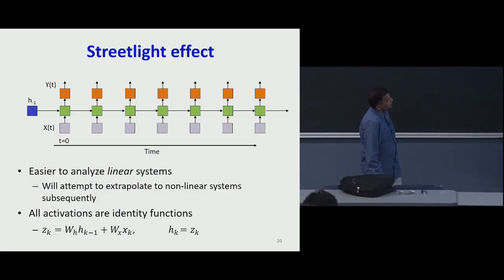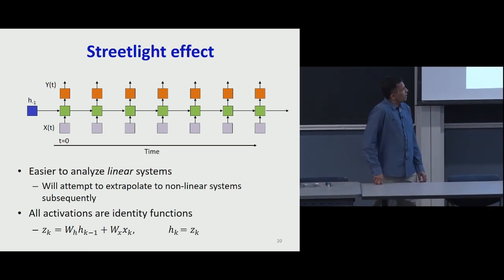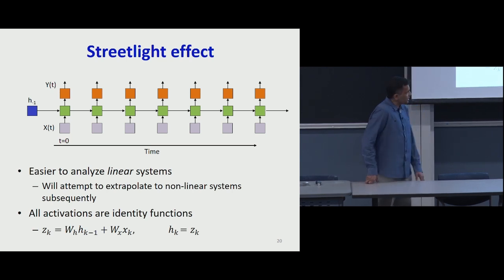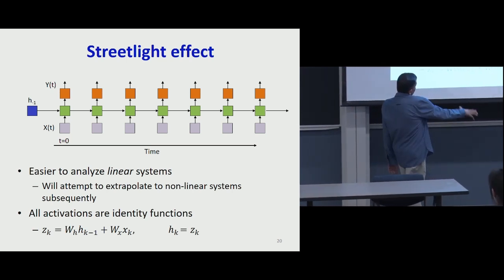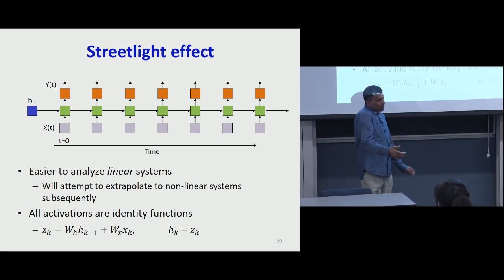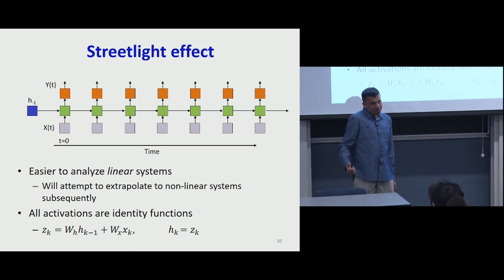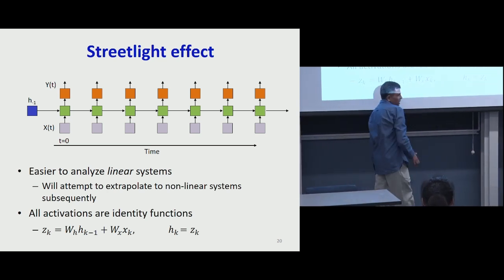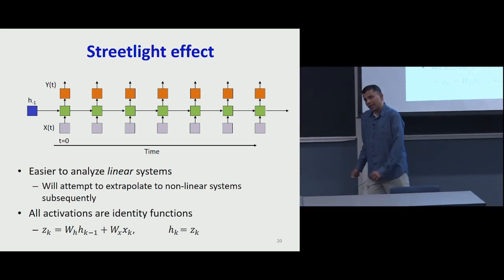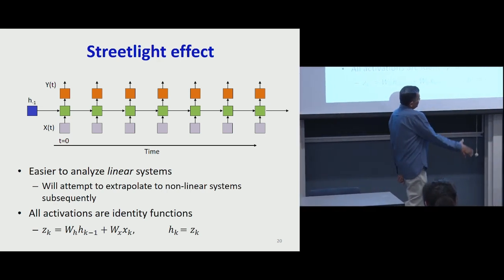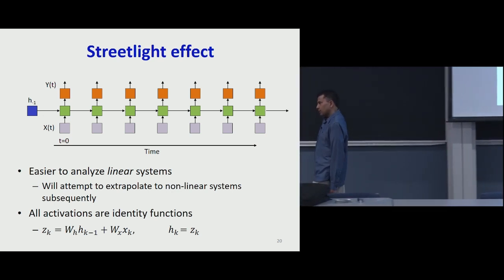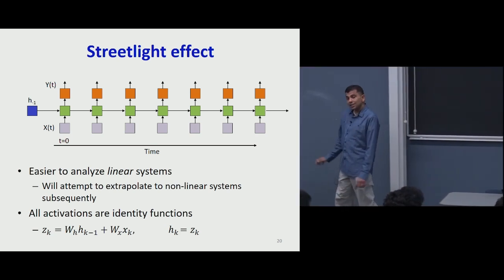So here is the network we're going to analyze. All activations are identity functions. We have one hidden layer. Which means that the affine combination to the hidden layer, any hidden unit, is a weighted combination of the hidden values at the previous time plus a weighted combination of the current input. The current input going down, the previous hidden value coming from the right, and the output is simply the affine combination itself, because we are assuming the activation is just an identity function. There's no non-linearity, right? This is a linear system.